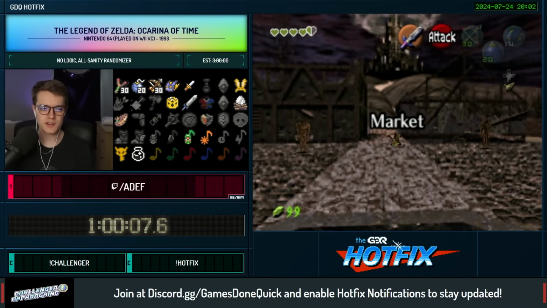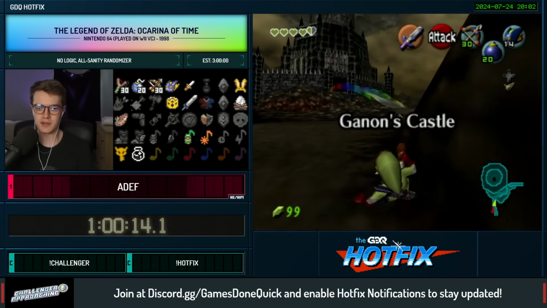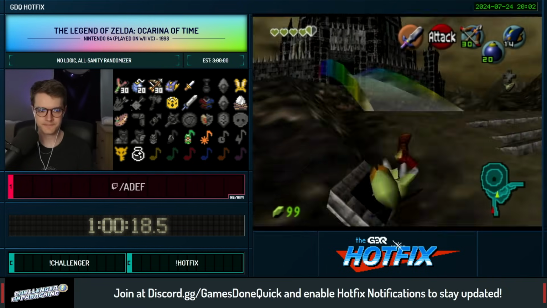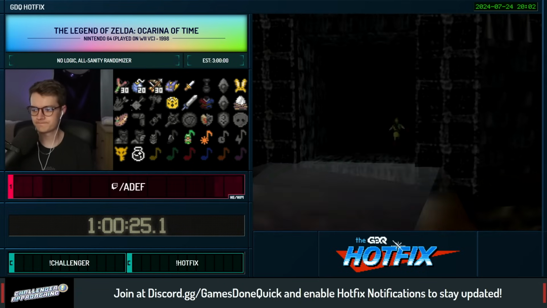How come you had to do that twice? The Dampei race gives two rewards. One for just winning the race at all. And then one for doing it in under a minute. In the base game, that's a hookshot and a heart piece, respectively. Still no shield. A little unfortunate.